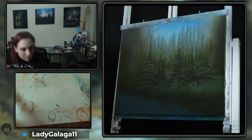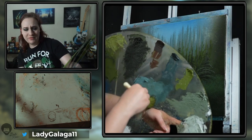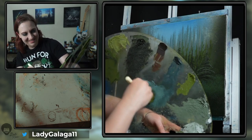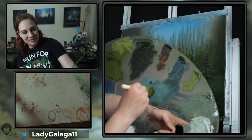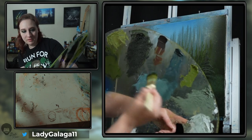So the color I'm using for this little hazy back stuff, hazy bushes here, I just went back to this kind of bluish greenish color that has the white in it.